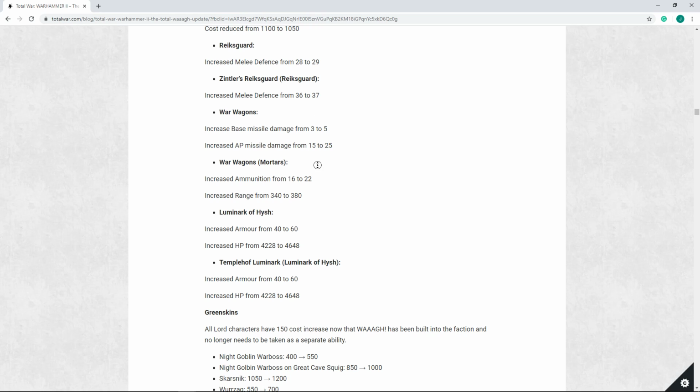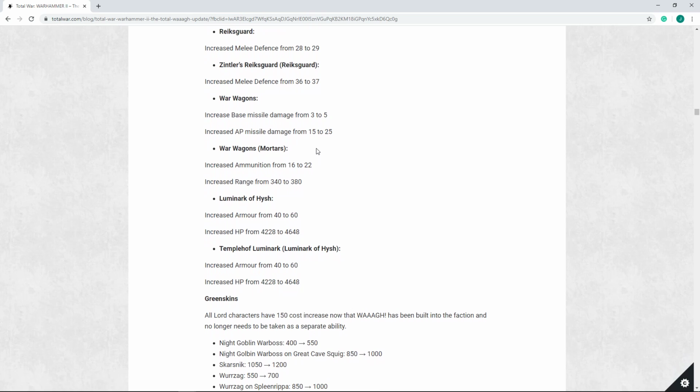War Wagons with Mortars got 6 more ammo and 40 more range. I think this is a massive, massive mistake. War Wagons with Mortars were already in a solid spot, in my opinion. They were not an amazing unit. They were a side grade of an incredibly niche unit. Mortars are not a popular unit. They're not great in a lot of matchups. War Wagons with Mortars, obviously, were not going to be great in a lot of matchups.